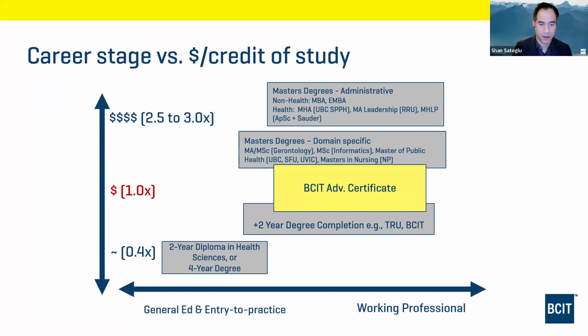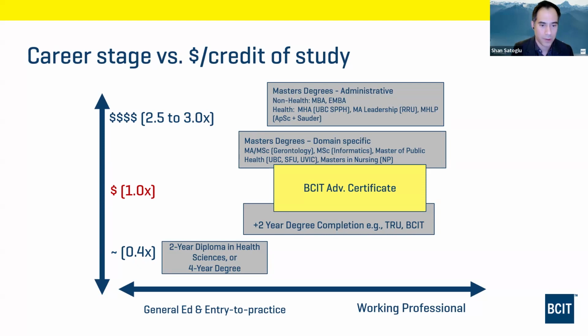If you think back to your undergraduate studies and think about a cost per course or a cost per credit, BCIT's Advanced Certificate is going to be around twice the amount of that. So we call this a 1x, whereas the undergraduate would be around 0.4, so half. And the reason is because in that level of study, when you're doing your first credential, you're sensitive to the time in life that you're at, and it's a public obligation to subsidize those studies with tax dollars. So it was a different time at that point in life. By the time you're a working professional, the advanced certificate fits into most people's budgets pretty well.